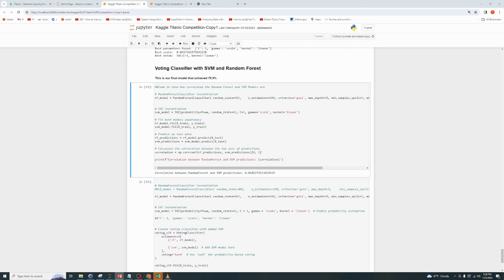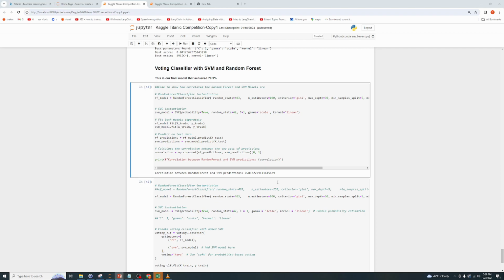In this case, we're combining 2 models, but you can always combine many more models using a voting classifier. And we test some correlation between our models and find that they are well correlated, but not perfectly correlated. So combining them in a voting model will provide some value because they are not perfectly correlated.